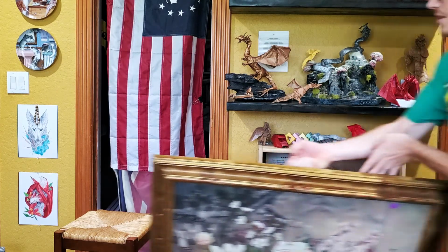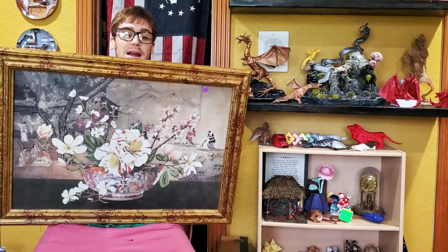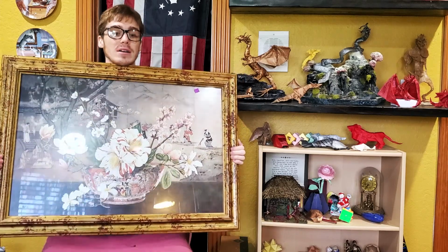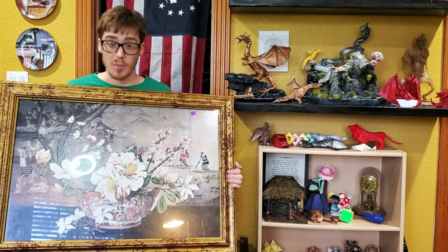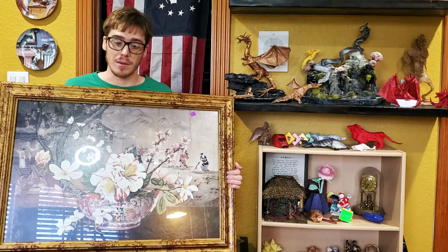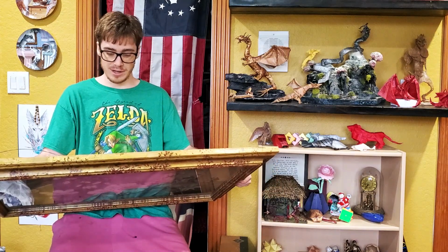Let me go get one of the frames to show you. So this is the big frame, and this will be for the largest print. And if you buy frames in stores, they cost a stupid amount of money. I'm talking this size frame would probably cost you a couple hundred dollars at Michael's or a framing company. And it feels pretty sturdy.